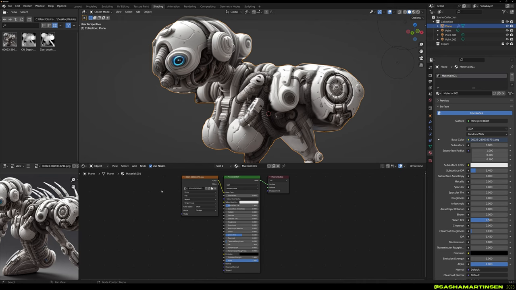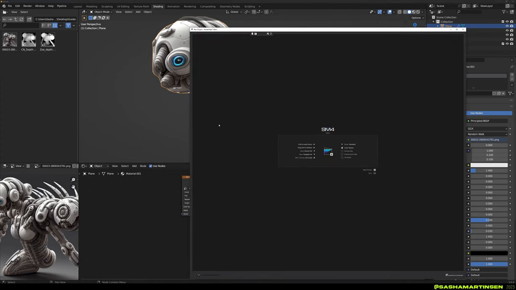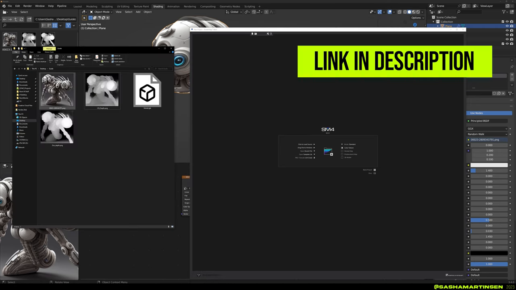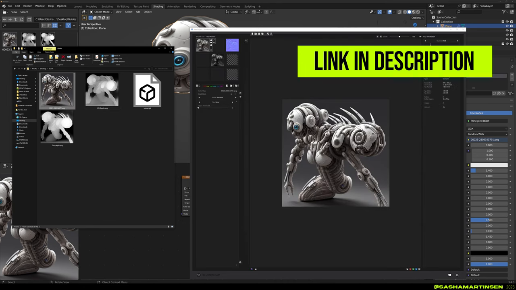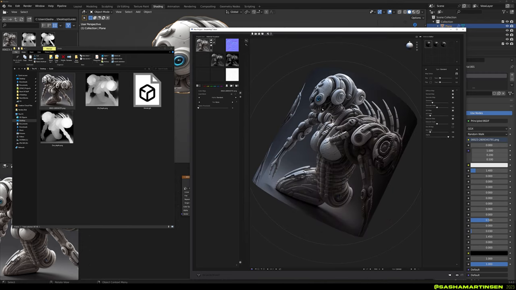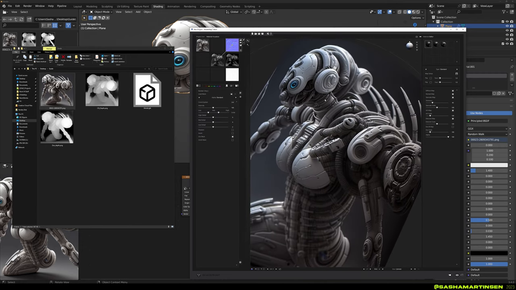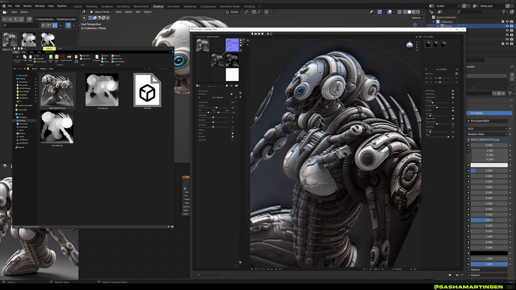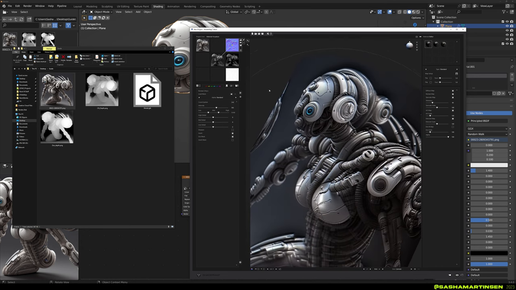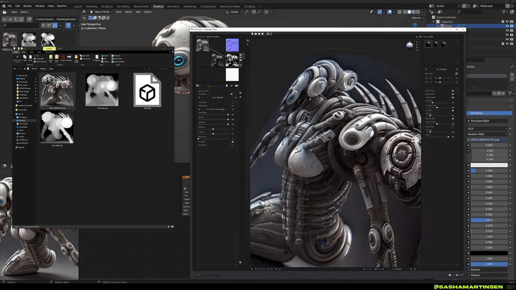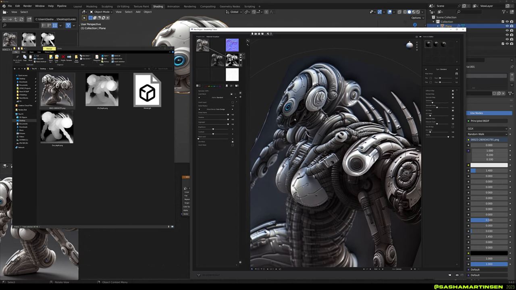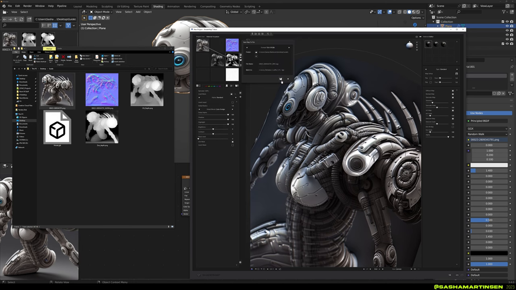For the last part, I'm going to show you how to generate additional maps for this shader. The process is very simple. You can generate it using Substance Designer or Substance Painter, but I'm going to use ShaderMap. Just drop your main texture to the ShaderMap, and here are your normals, you can increase intensity. I think inverted looks better. Then you can generate your specular color and specular map for the shiny surfaces. Just save this map and save this map.